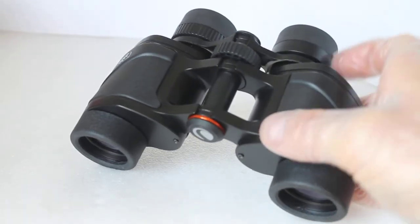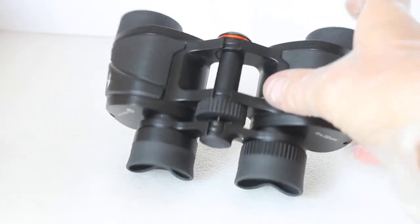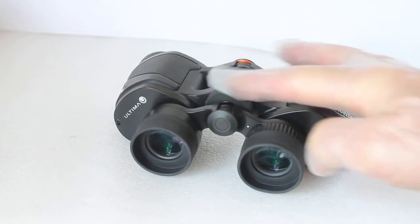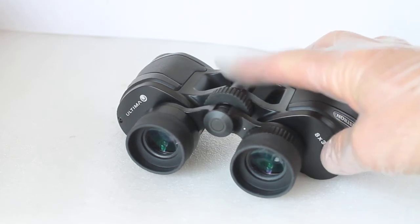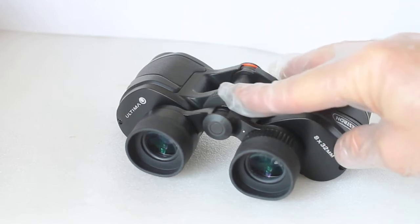Another thing I noticed — I thought, where's the focus? It looked like there was fixed focus, but there isn't. Most binoculars have a focus wheel on the centre bar, but with these it's like the vintage binoculars of yesteryear: a smaller focuser near the eyepieces. A problem with some binoculars is they're not exactly what you'd call a silky-smooth focus wheel, but not the case with these — it is a joy to move up and down.